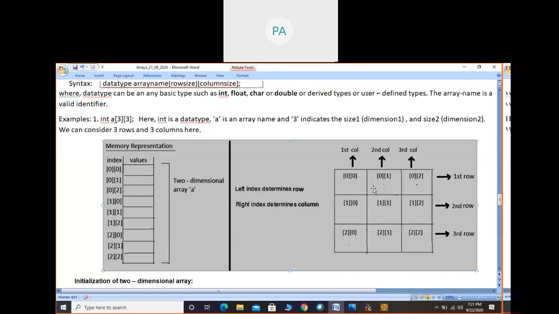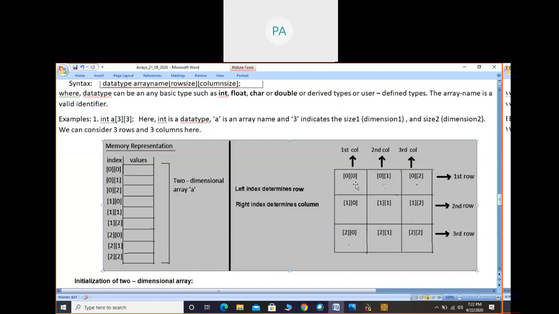Now, whenever you consider items in table format, or rows and columns format, if you want to identify a particular element, we have to tell the row number and column number. In the real world also we do it that way, row number and column number. The first box indicates the first row, first column element. The second box indicates the second row, second column element. In the same way, the third box indicates the first row, third column element. Columns are also indicated as first column, second column, and third column.